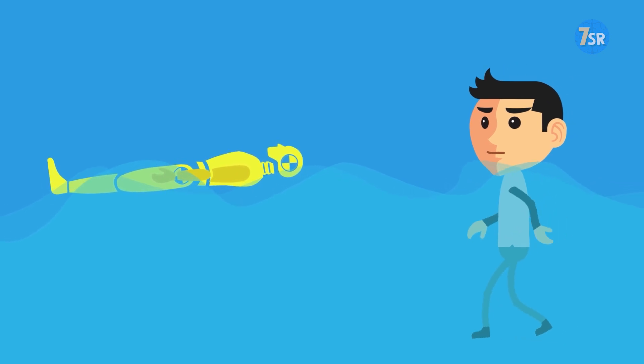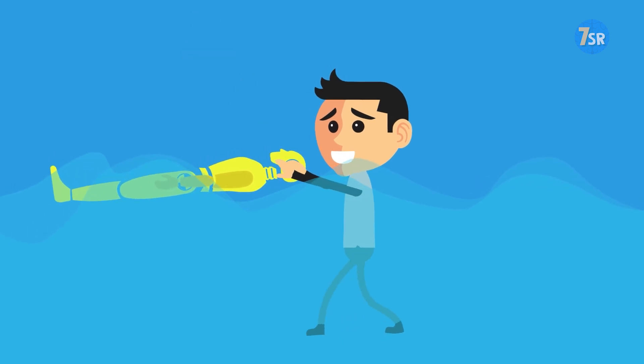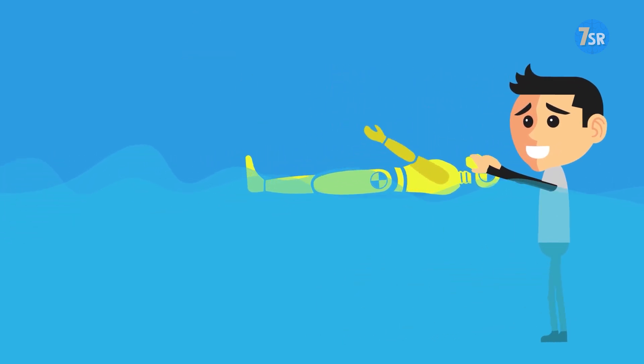Remember to approach them from behind so they don't see you coming, otherwise the person may hinder you or drag you down in their panic. After you've approached the person, grab them under the armpits or by the chin and move to the shore, keeping their head at your belly.